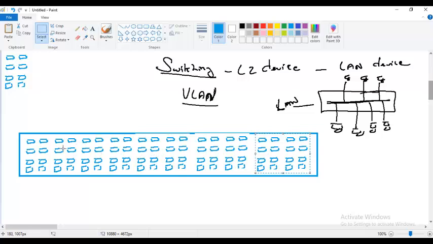You know, 80 ports, let's assume. You have an 80 port switch.